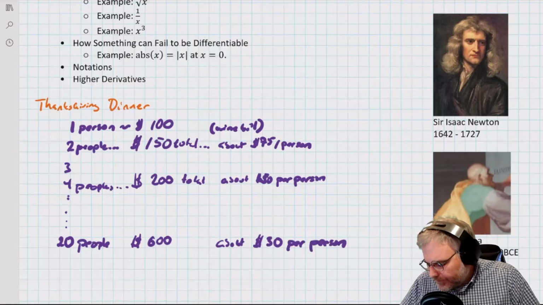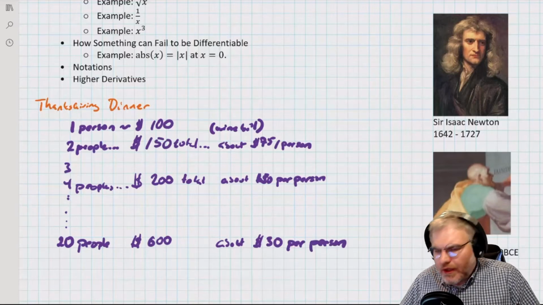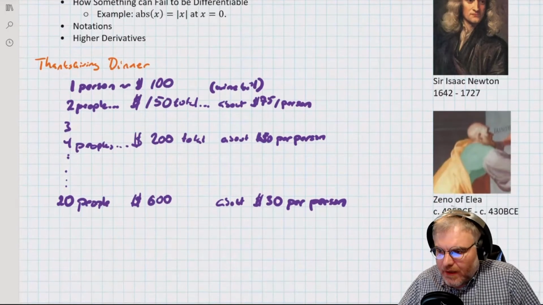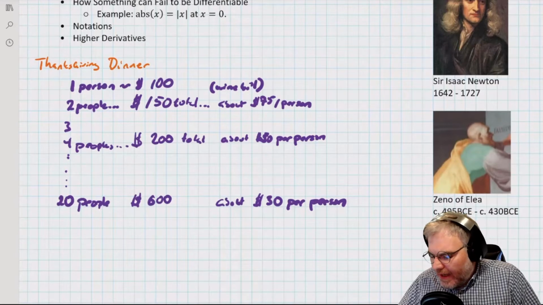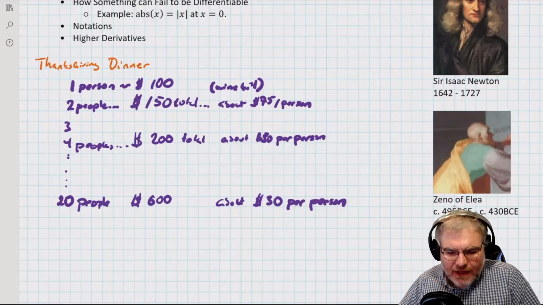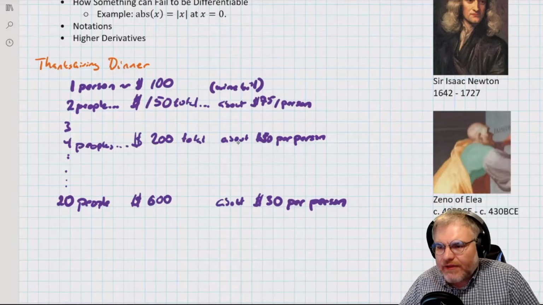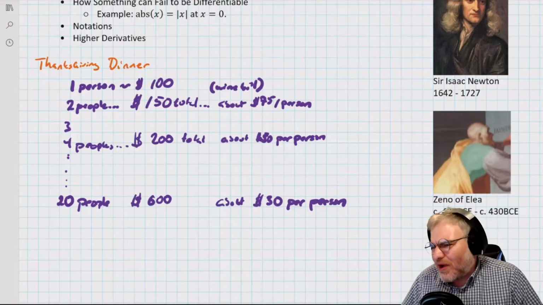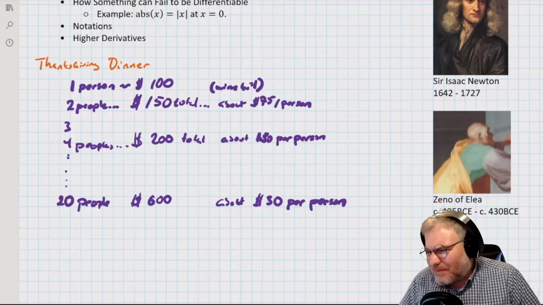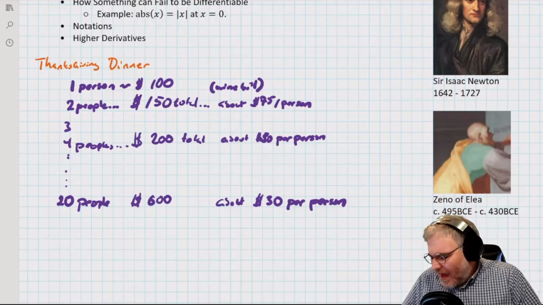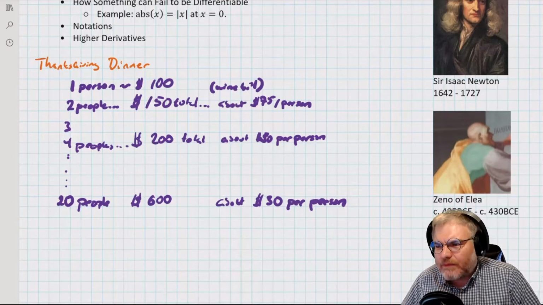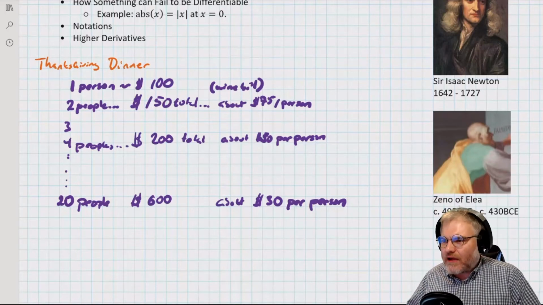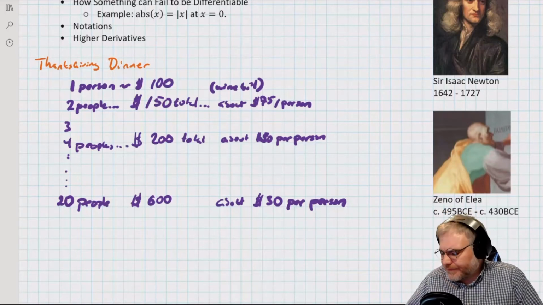Okay? But notice what happens to the cost, right? If I'm cooking for 3 people and my cousin who's coming invites some significant other, that's a really big imposition. But if I'm cooking for 20 people already, one extra person shows up, I go grab another box of wine from the basement, and I just bring it up, right? I mean, it's not really that large of a cost. Okay?